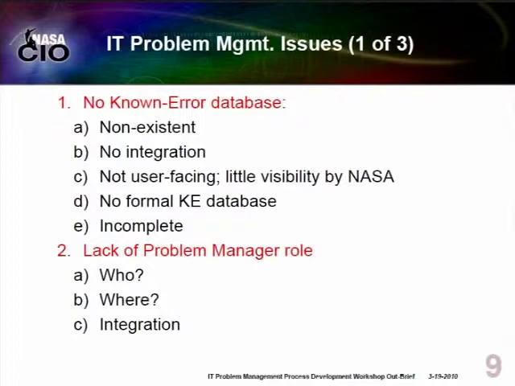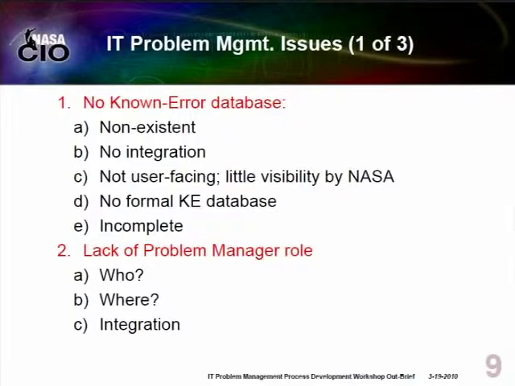So the team looked at the current state as we identified that, and we did come up with many issues and waste areas that we saw. And one thing we wanted to do, we knew we couldn't attack all of these in great detail, but we did want to look at the top ones and make sure they were identified, and certainly a little bit of depth on the analysis of that to see if we can get to the whys and what the mitigation would be. The first one was no known error database.